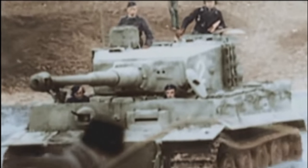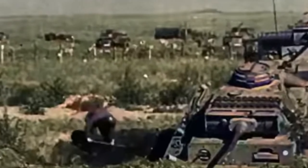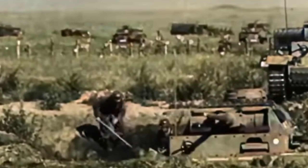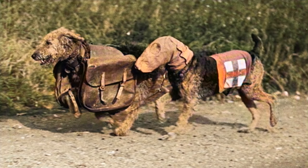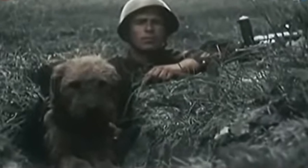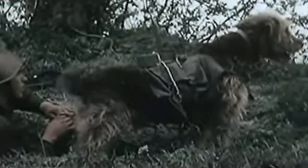The Soviets claimed that at Stalingrad between 1942 and 1943, the dogs destroyed 13 tanks, and at Kursk in 1943 a further 16 were destroyed. It was alleged that the Hundmannen destroyed a total of around 300 enemy tanks, although records show the more likely number was nearer 50. The truth is, we will never know what their true effectiveness was. However, considering the obvious drawbacks and the fact that they were only deployed for a short time, it would seem reasonable to say that anti-tank dogs were a novel idea with limited value, deployed only out of necessity.